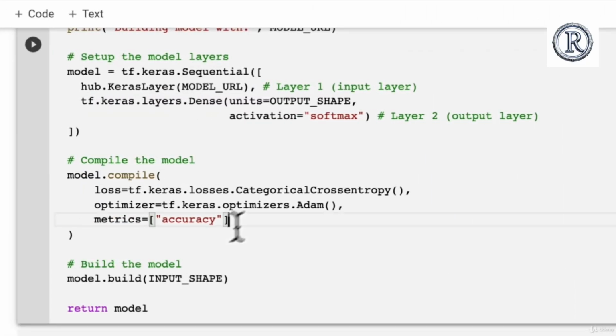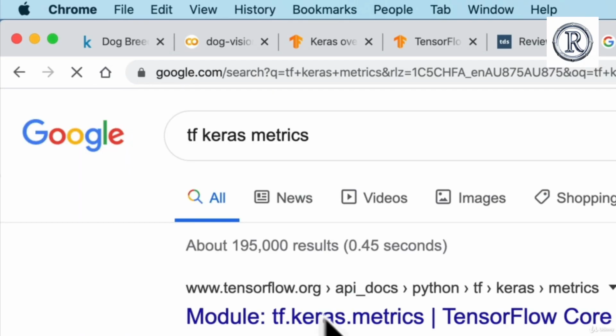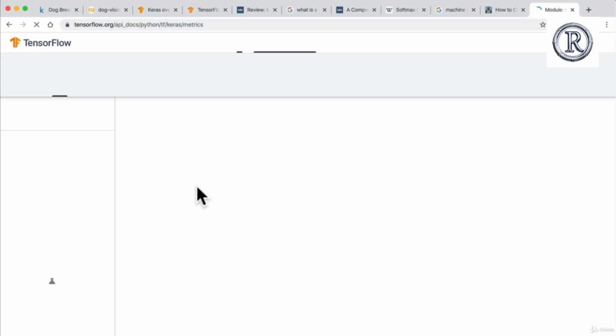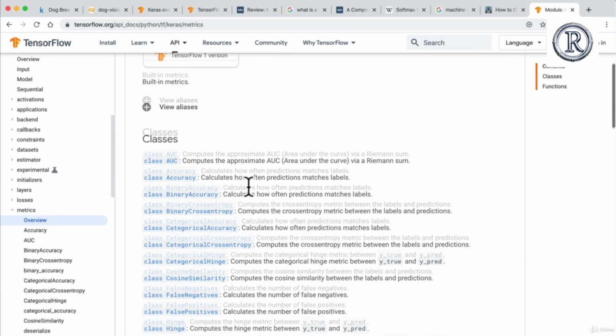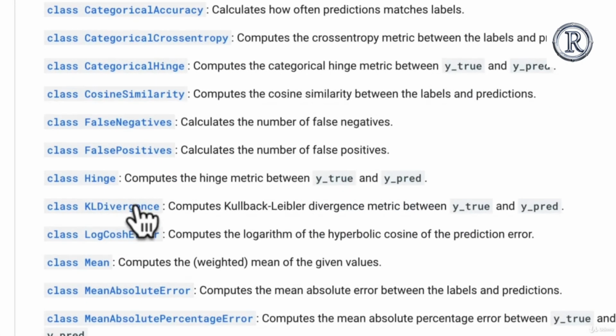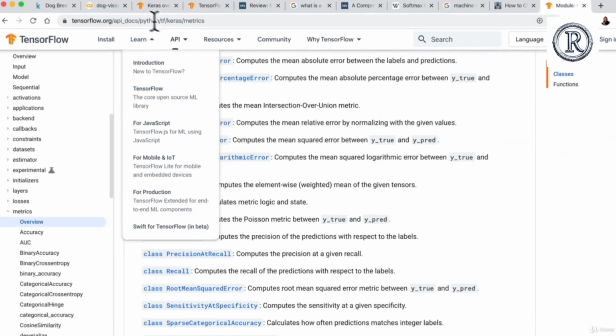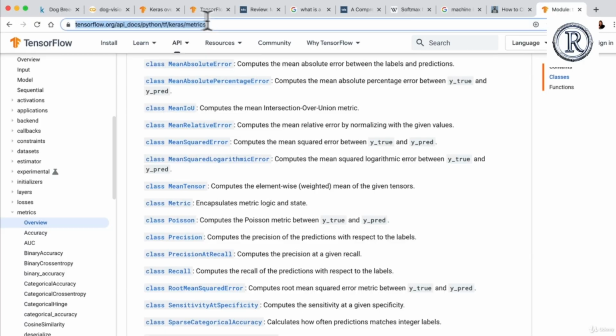Now this is a lot to take on. So don't worry if you don't get it to begin with, but remember the hill story. Remember what the loss is. Remember what the optimizer is, just your friend Adam telling you how to walk down the hill. And the metrics, you could use a bunch of different metrics here. So if we go here, TF Keras metrics. This is going to tell you some metrics that you can use. Accuracy is the default one for classification. But we've got area under the curve, categorical accuracy, a whole bunch. Mean, precision, recall. So a whole bunch of different options. I'll be sure to link those as well.